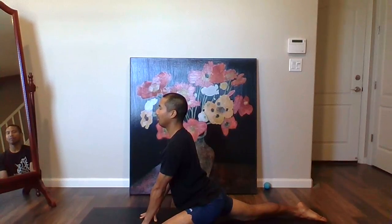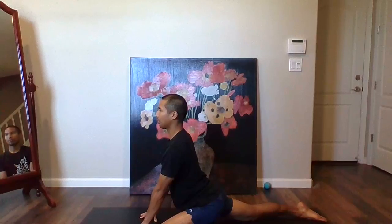Again, left foot pressing into the ground, right thigh turning in towards the midline, and spine extending out of the pelvis. Lift the chest, curve in the low back. One more deep breath here.